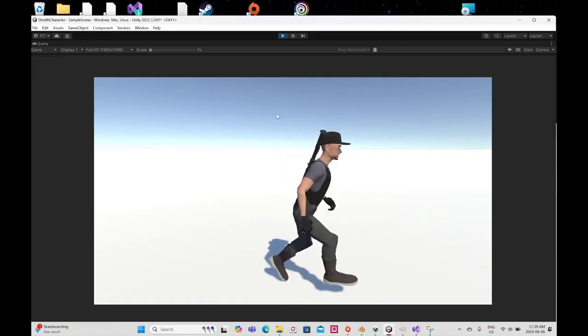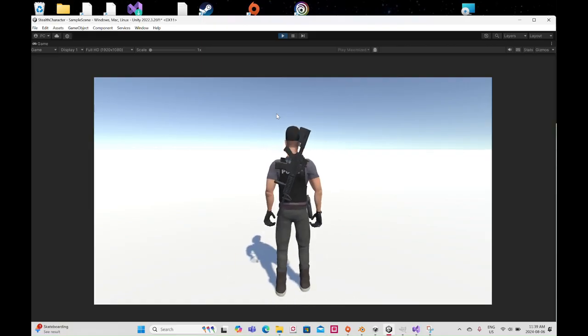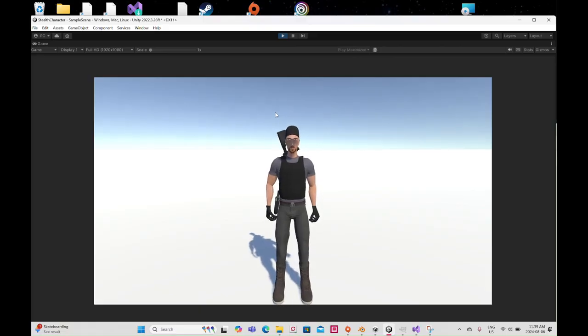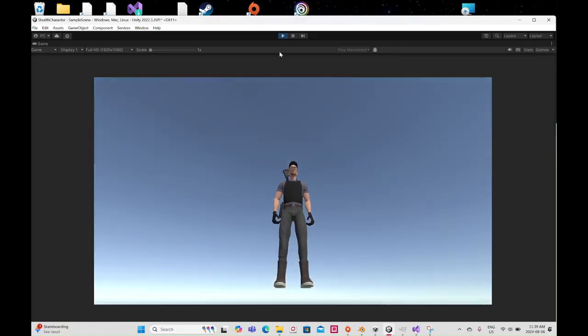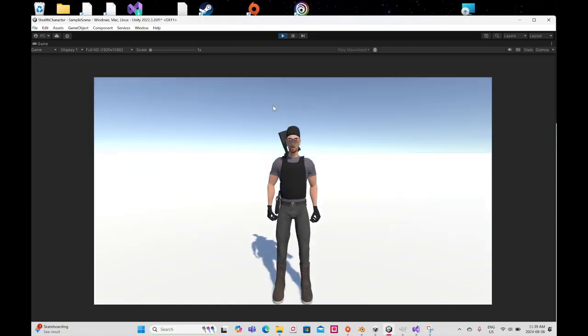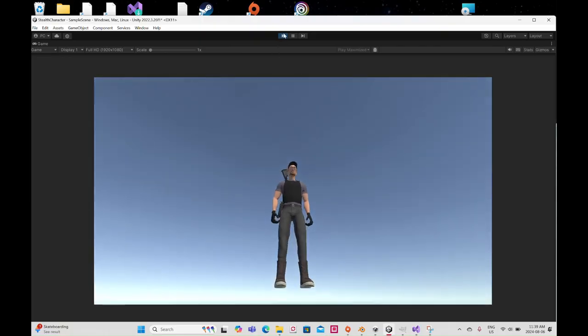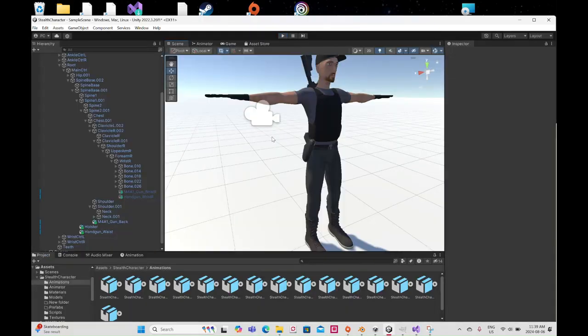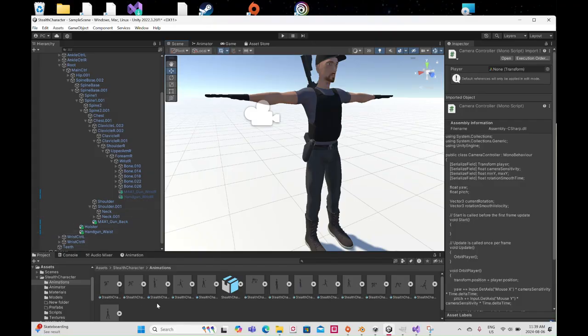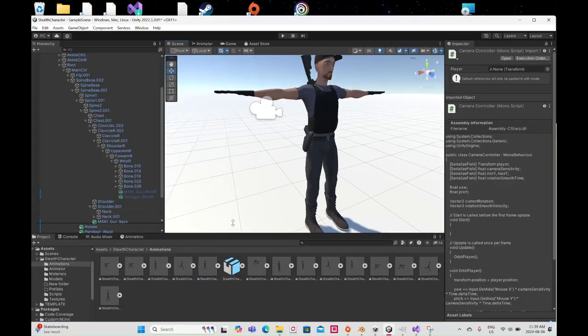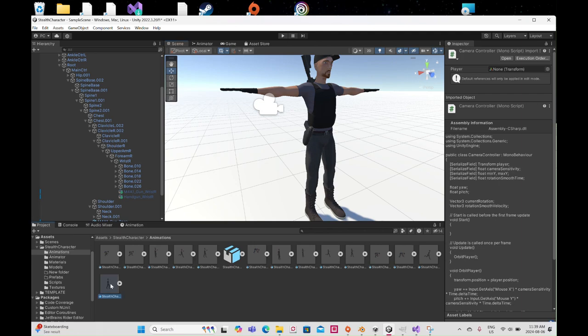I redid the animations. I think the shoulders and the knees were sort of in weird positions. It was kind of awkward. I did it in kind of a hurry. I spent a little bit more time to make it look more correct, I guess. But I also created a whole bunch of other animations. This is what I want to implement today.